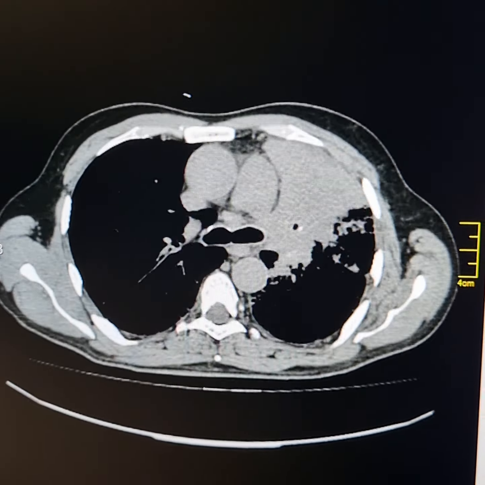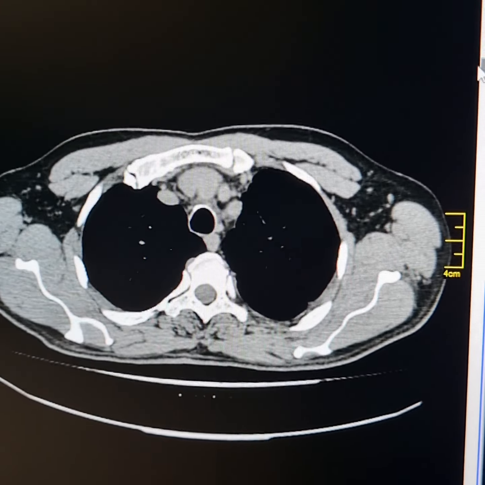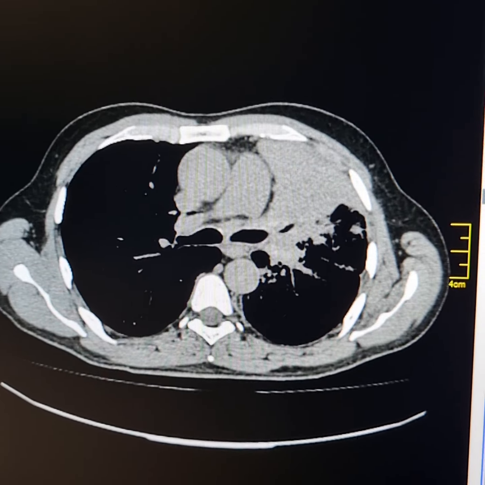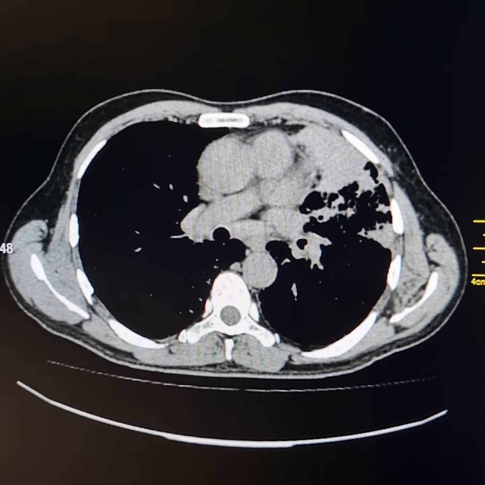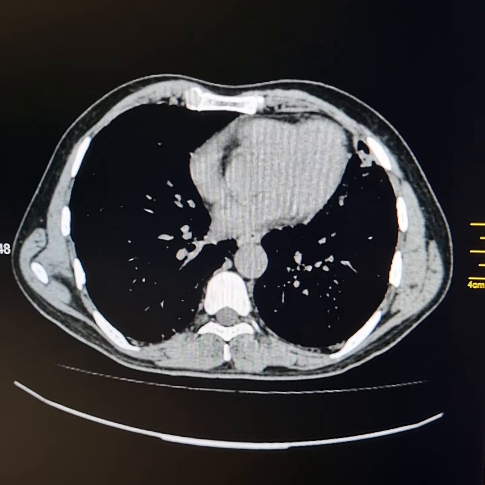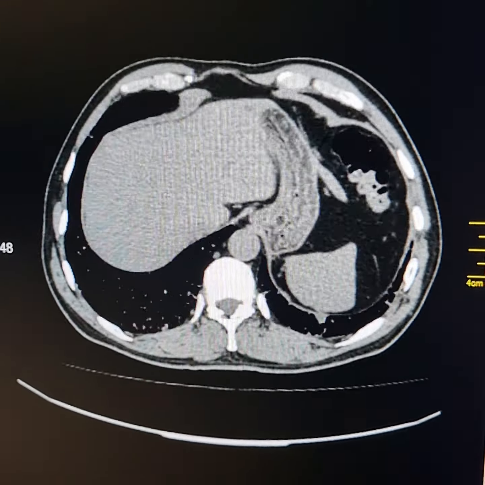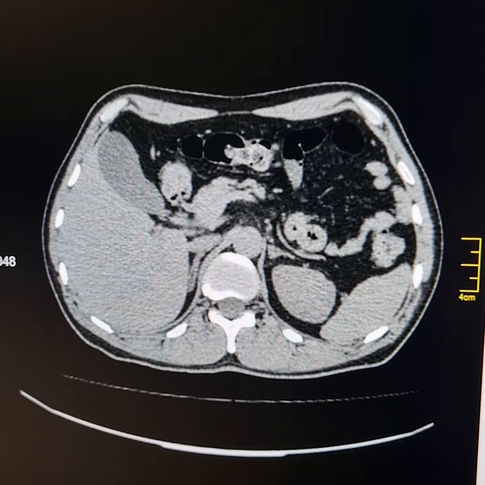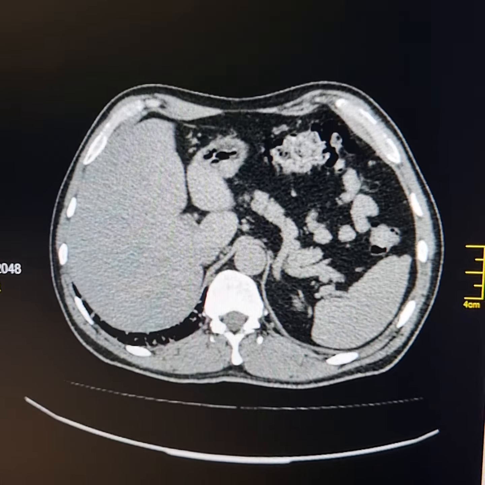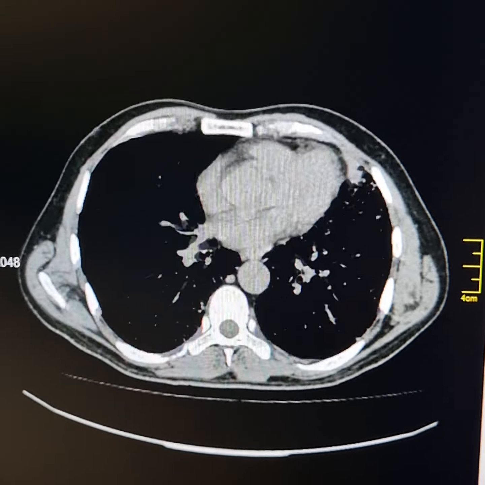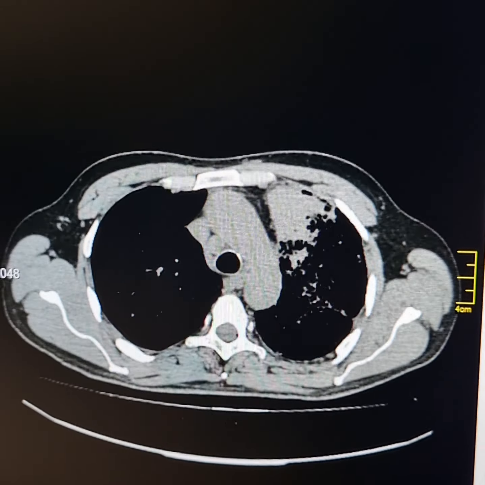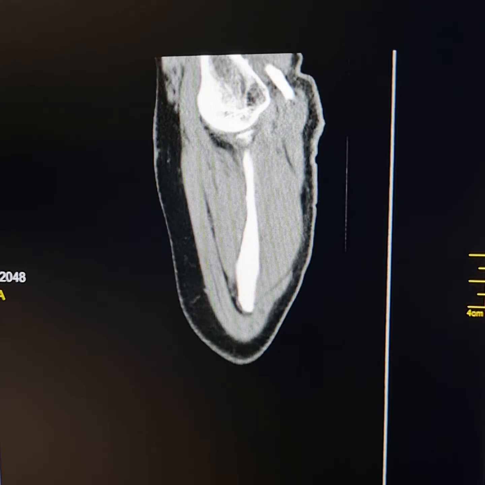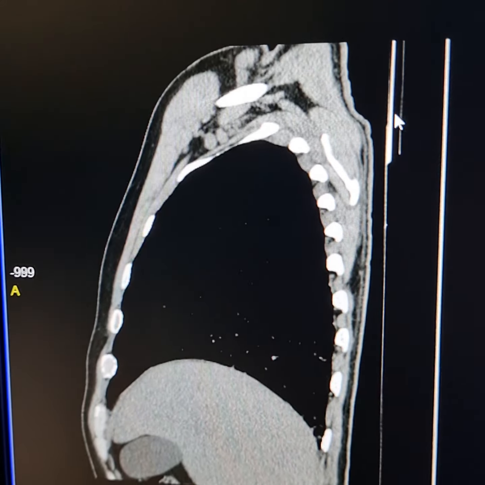No significant mediastinal lymphadenopathy. So in such cases where contrast-enhanced CT is not carried out, we must always look around for any other secondary evidence of the growth to exclude pulmonary tuberculosis. For example, the liver. We must thoroughly see the liver for any metastatic lesions or any suggestive evidence. Similarly, we must see the bones.